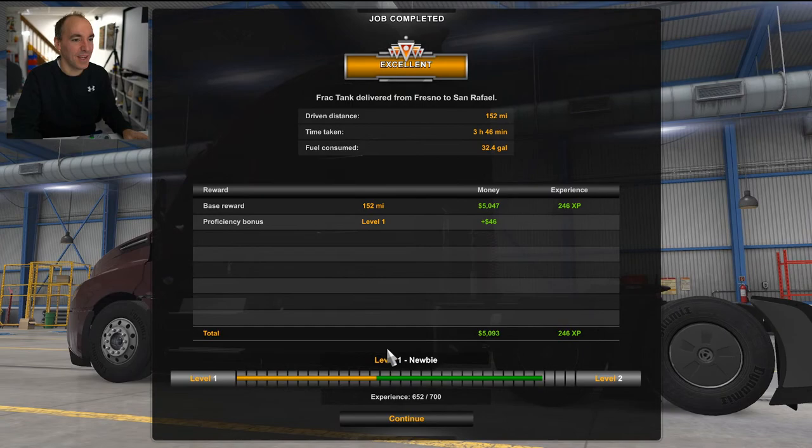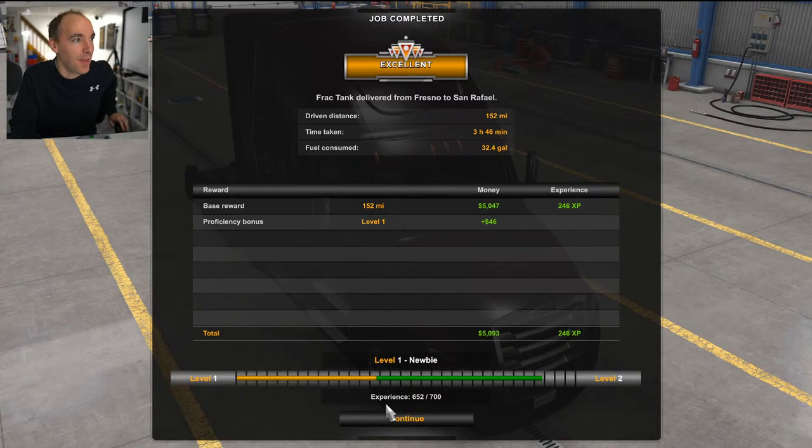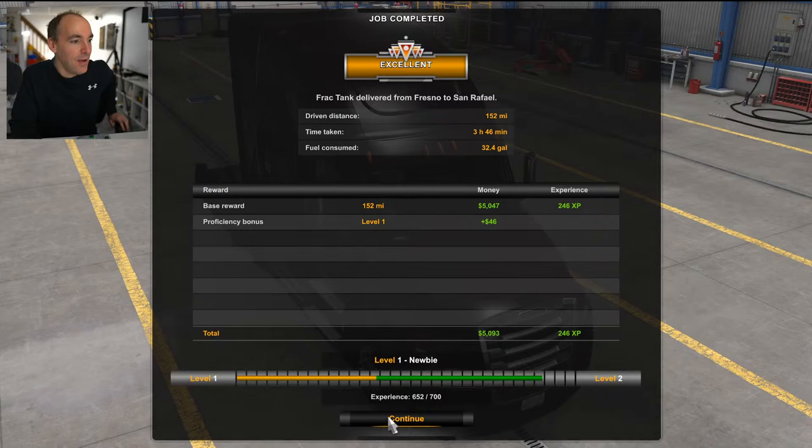Alright, I'm almost up to level 2. Hopefully they didn't count me hitting the truck off of the wall there right at the last second. I don't think I got tagged for that, but I just did a frac tank delivery from Fresno to San Rafael. And that was pretty cool. I'm enjoying this game. I think it's a lot of fun. I'm gonna probably play more of this.